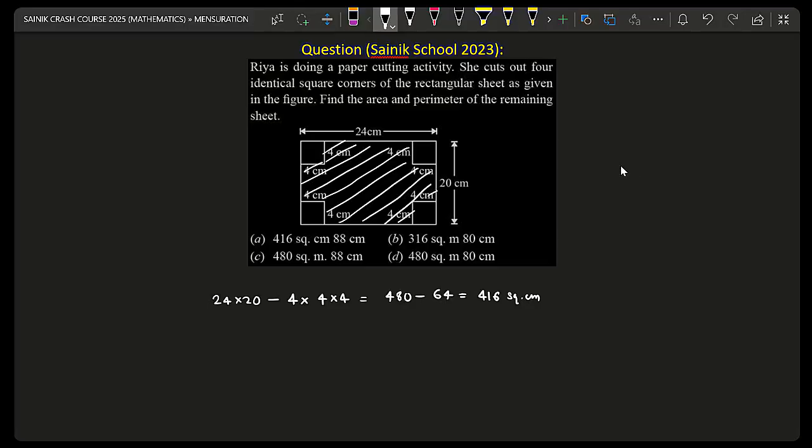See, after the cut pieces are gone, you can see a shape like this. Yes, sir. For this shape, I want the perimeter. How can we find the perimeter of this shape? Sir, 24 minus 8. Then you are going to get this part, right? Yes, sir. And again, sir, 20 minus 8. So you are going to get this part, right? Yes, sir. So what are you going to do with this? Sir, I will multiply that. Sir, I will do that using the formula 2 into L plus B. That will give you the wrong answer.